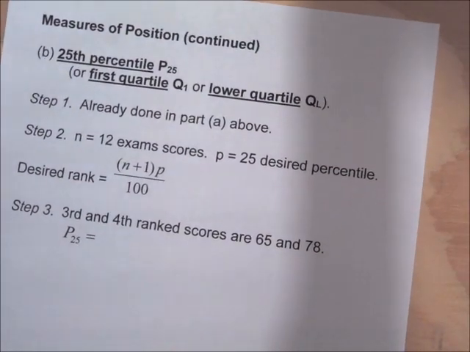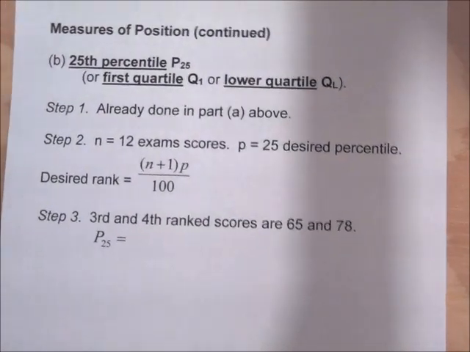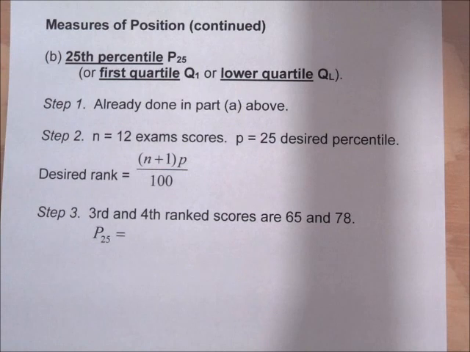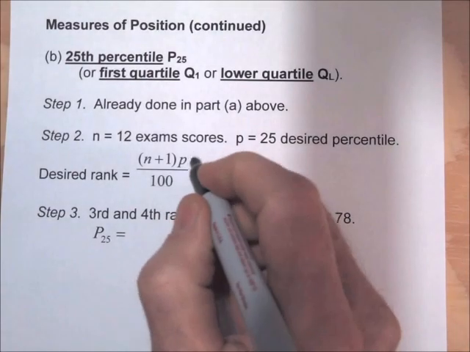Okay, the 25th percentile. Now the 25th percentile, a lot of texts use that as the first quartile. The first quartile is the number that's more than 1/4 of the data. It's also called the lower quartile. Our text has a different way of computing quartiles, but if you use percentiles to compute the first quartile, the first quartile corresponds to the 25th percentile, and so we use the same process we used before.